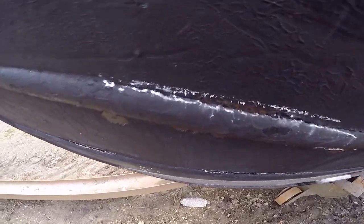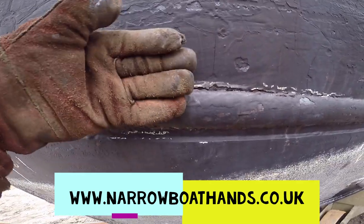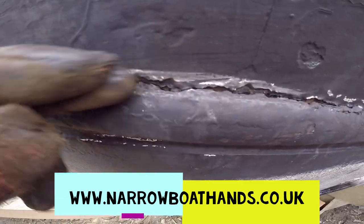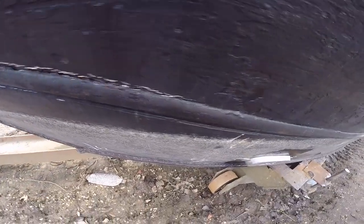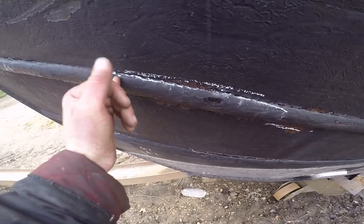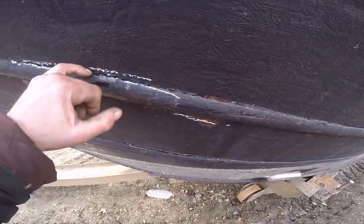Right, today we are dealing with a rusty rubbing strake. It hasn't been continuously welded and it's been impacted — the strake stayed where it is but opened up a gap, letting rock and water in. The water got behind it and started to rot it. The surveyor has requested it just be repaired where it's worst. I'm going to start with this first area here, cut this little section out where he's marked with chalk, remove it and inspect the steel behind it.